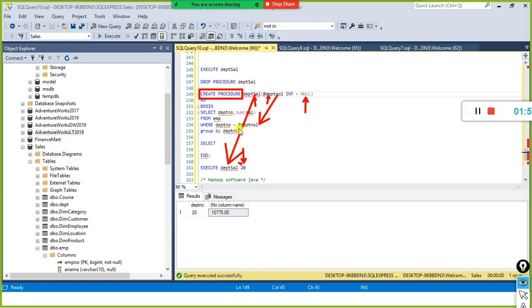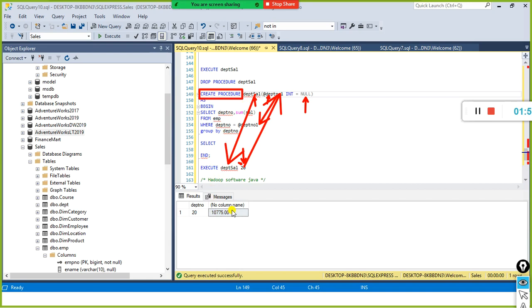Again, you need to open the stored procedure. You need to go and type 10. If you want to see a different department salary, you need to open the code and modify it. Here, you don't have to modify the code. You don't have to open the code. Simply specify whatever value you need. This value will get copied here, and this value will get passed here, and then it will get filtered, and it will give you whichever department total salary you want.